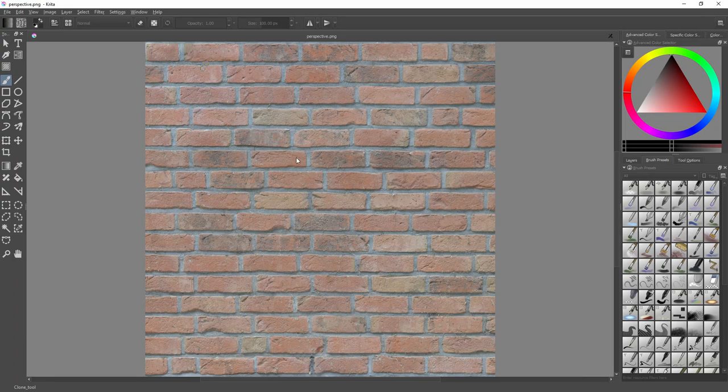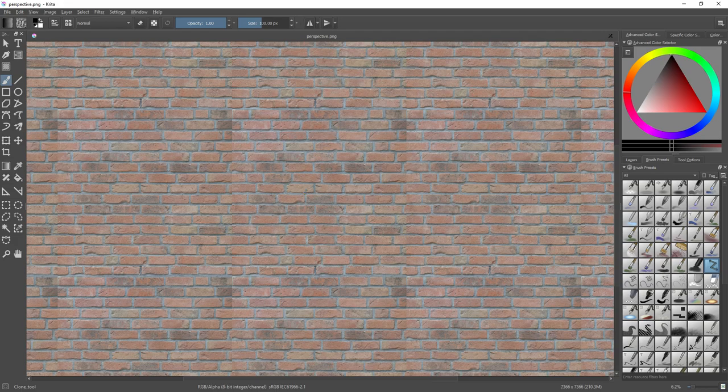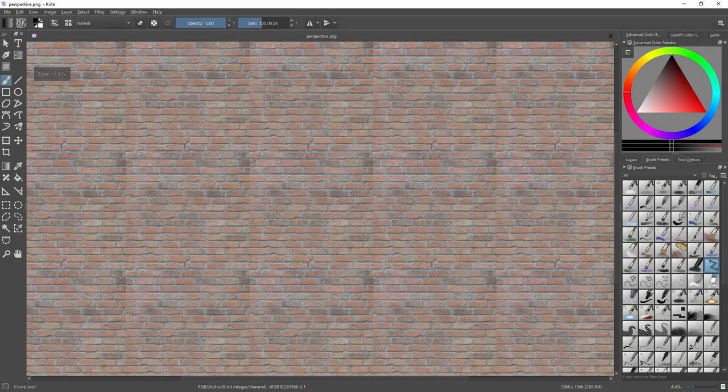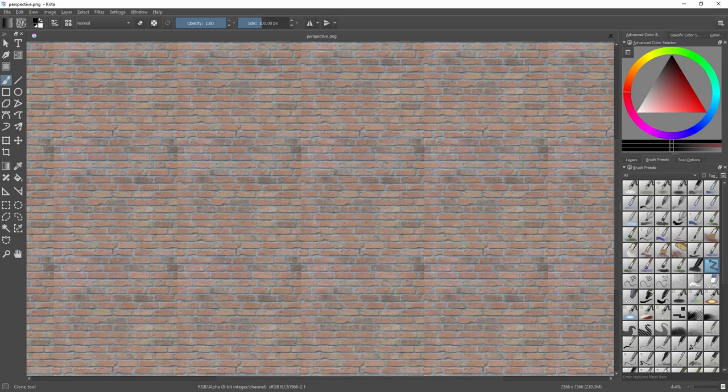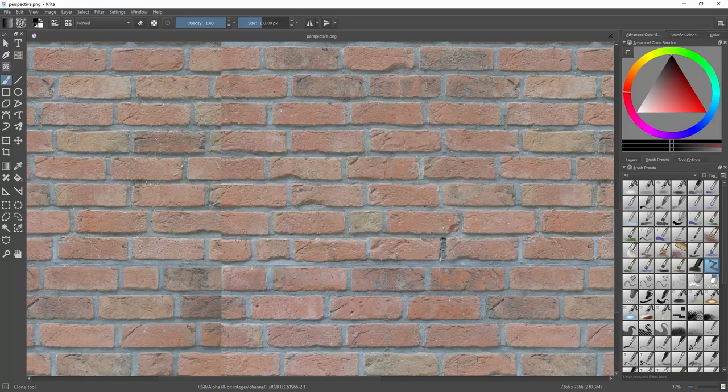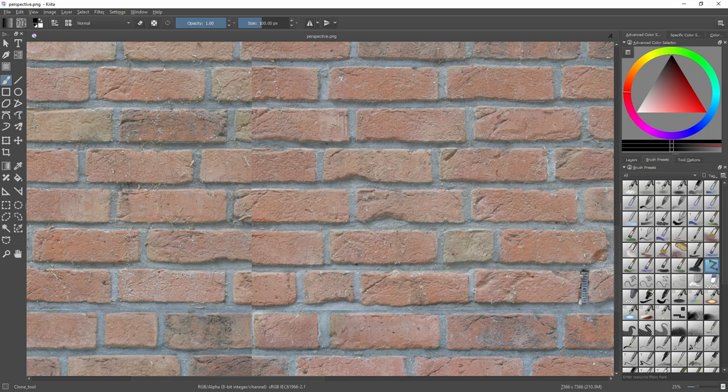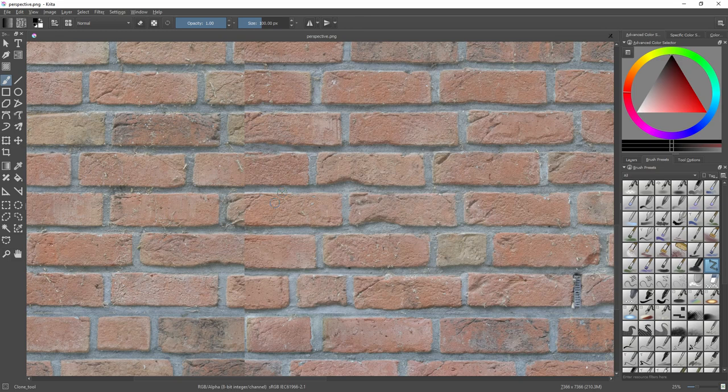So if you press W, you can see that we now have a tiled view of our texture, and we can zoom out and check how the tiling looks, but we can also still zoom in and edit our image. And all these tiles will actually copy this edited version immediately. And we can even clone from one side of the image, so this is basically the right side of the image that you're seeing here, over to the left side of the image that you're seeing here. And that is a really cool feature for editing textures.